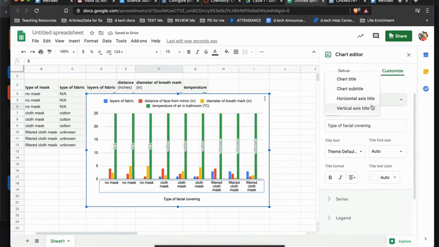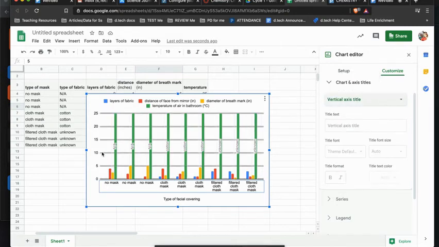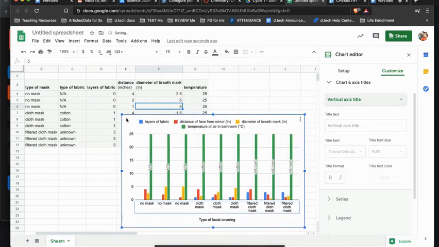And then what if we look at the vertical axis title? Okay, so here's the thing. In this case, our y-axis is set up with numbers, but some of these different variables, as they vary, their numbers change, but they use different measuring units, right?